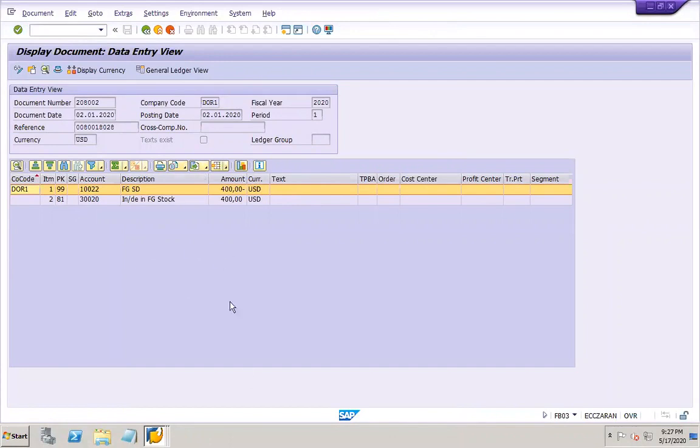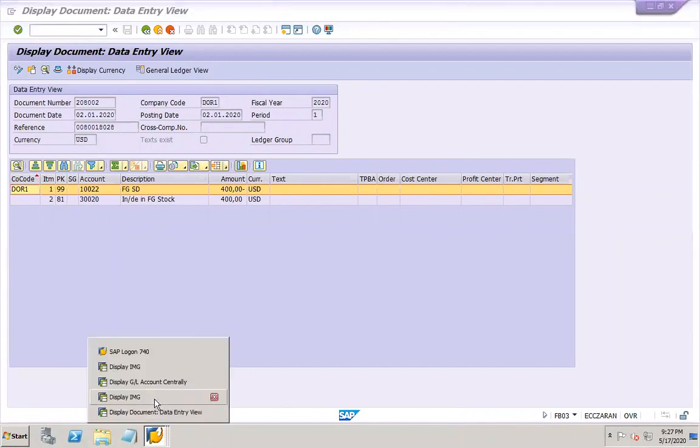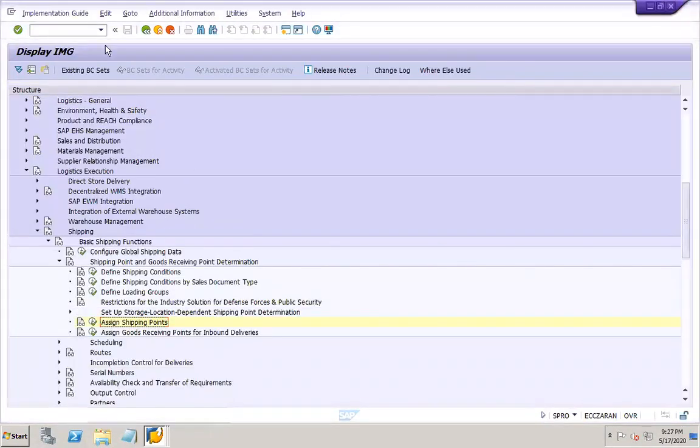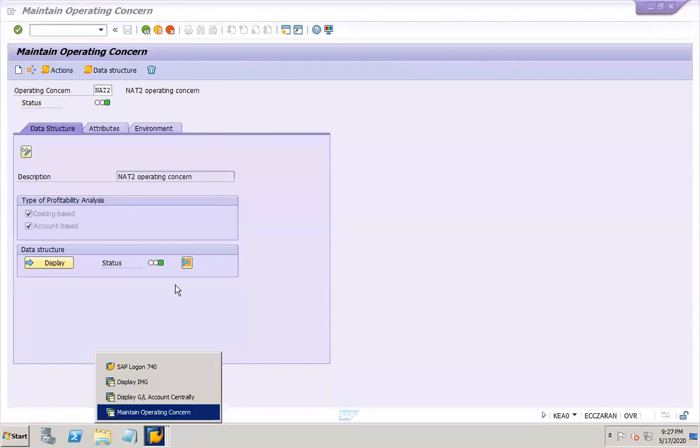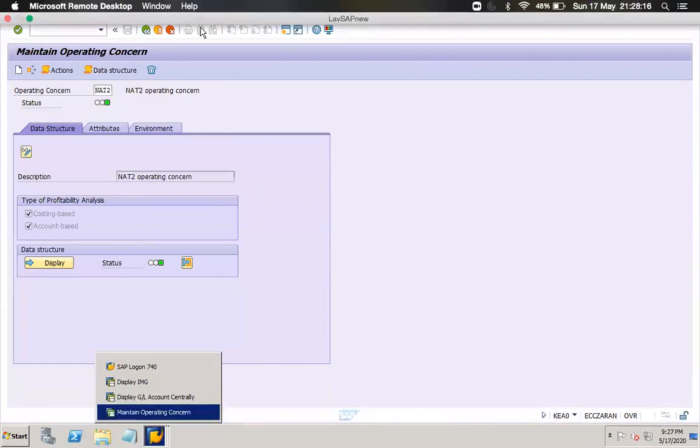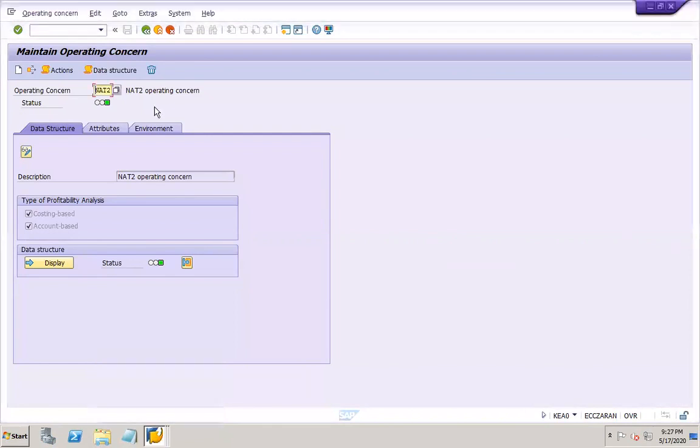Okay. This is the transaction code. Now we shall create a new one. I say create.